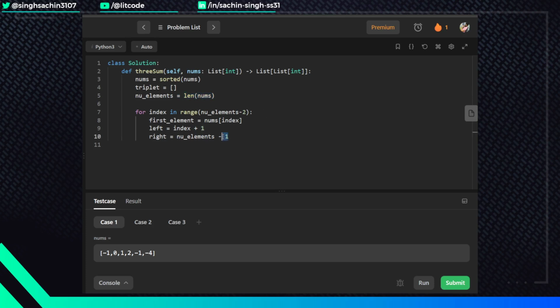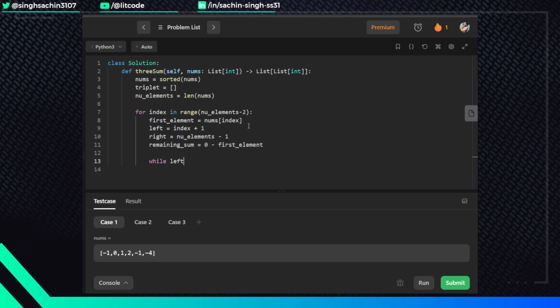So that's why we're using this minus 1 over here. Okay, so we have our first element with us. So what we are looking at is the remaining sum. We basically have to find two elements such that they sum up to the remaining sum. So what I'll be doing is 0 minus the first element, sorry. Okay, this part is done.